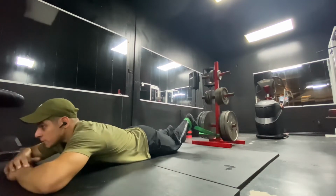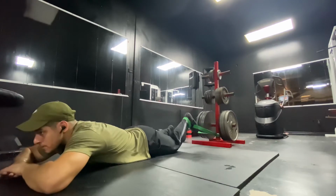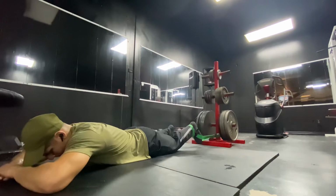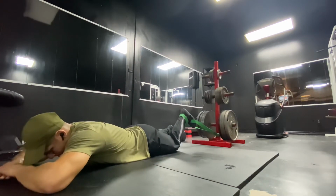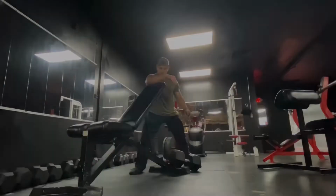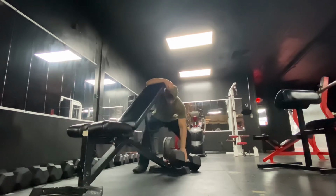The main point is trying to reach that maximal end point as hard as possible, having a slight pause each time you come up. Just like with the leg extensions earlier, this will require 2 separate hamstring contractions on each rep. Again, 10 to 15 reps.